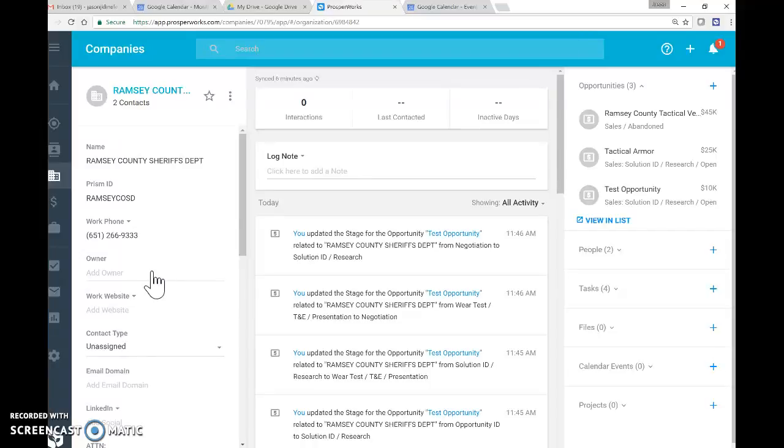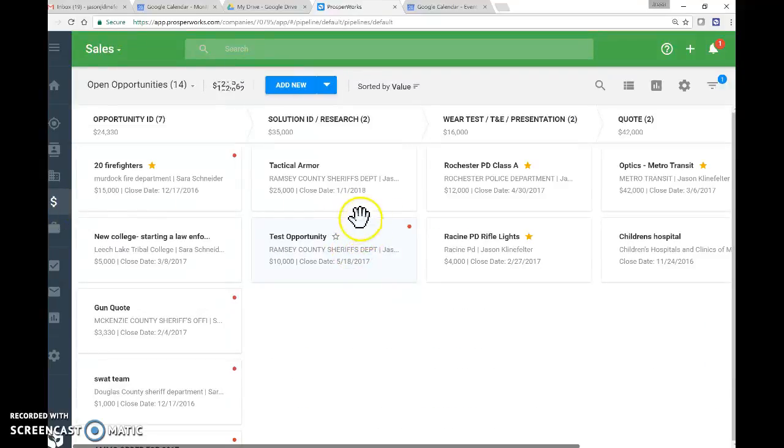It's going to be key that you take the time on a daily, weekly basis to go in to opportunities and move the ones that you need to move around and clarify the ones that need to be updated, or update those on a regular basis so that we're always looking at good, clean data. That's how we're going to manage opportunities.